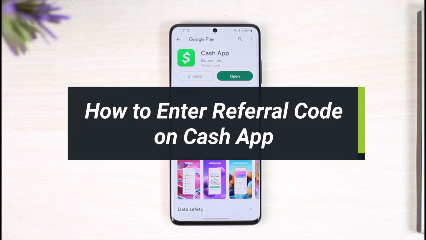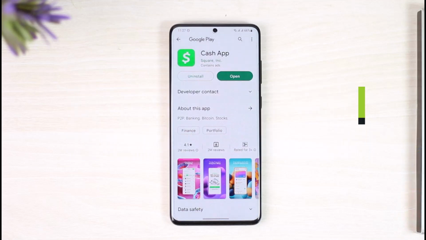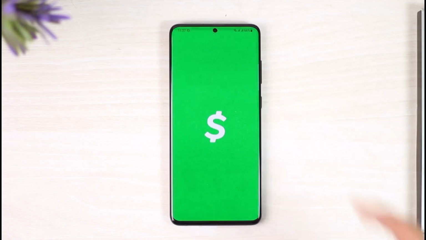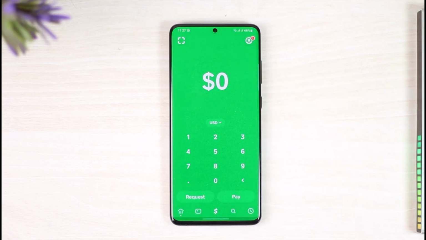In today's video, I'll simply guide you on how you can enter a referral code using Cash App, so make sure to watch the video till the end. In order to enter a referral code using Cash App, all you have to do is open up Cash App. Now let's say someone gave you a specific code whenever you want to open up a new account, because you get some kind of invite your friends and you get some type of bonuses as well. And now you want to enter the referral code.